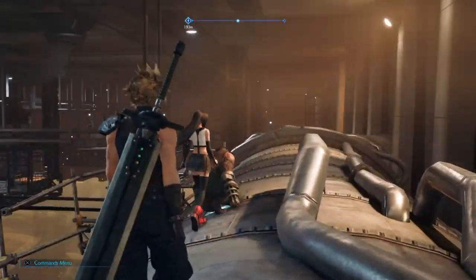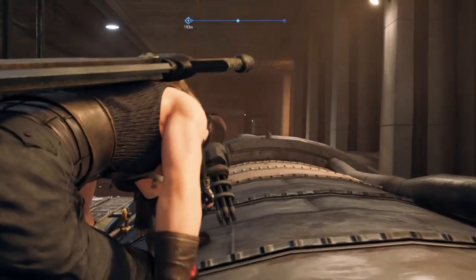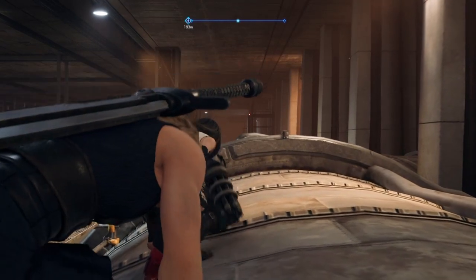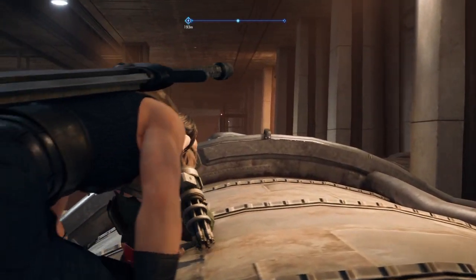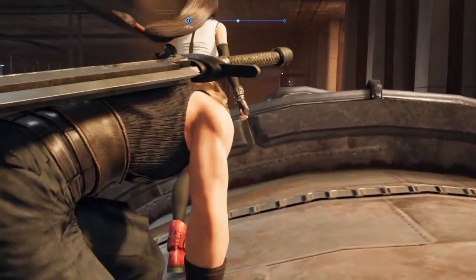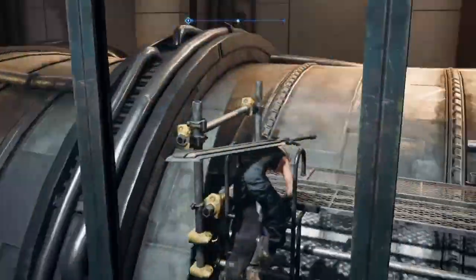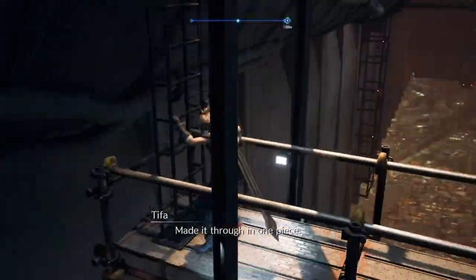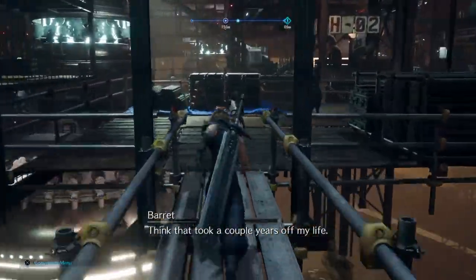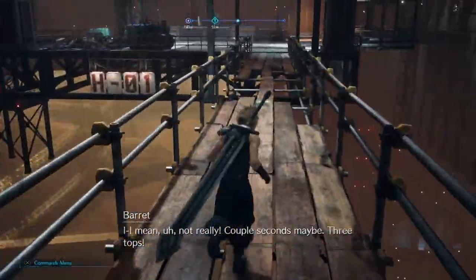Alright. So. Hey, what's that behind the fan over there? I feel like this would still push us over. I thought we were getting an attack or something. Oh, no, nothing bad happened? I feel like with that One Piece camera zoom, I thought something that bad was gonna happen. Not really. A couple seconds, maybe. Three tops.